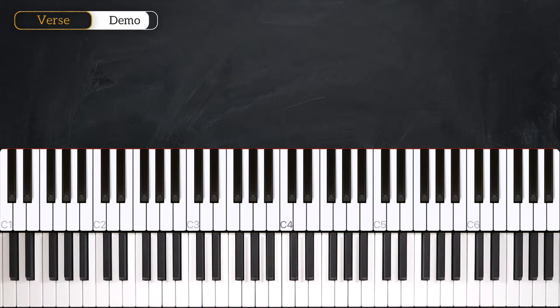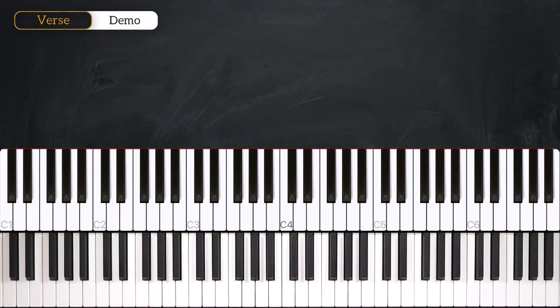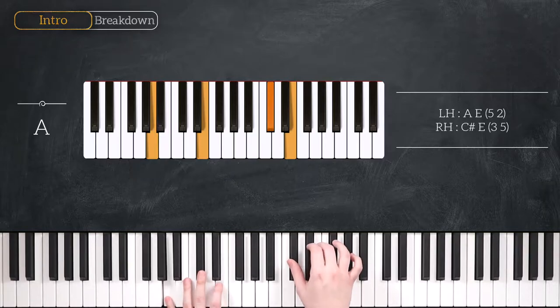That was the introduction and first verse of I Knew I Loved You. Let's break it down together. We're in the key of A, and we've got five chords to look at. Our first chord is going to be an A major chord. That's A and E in the left hand, C sharp and E in the right hand.